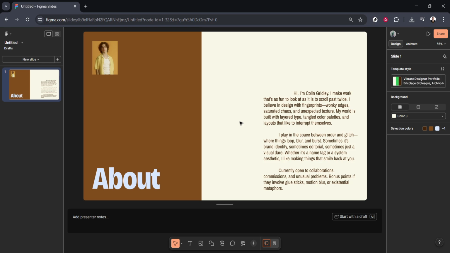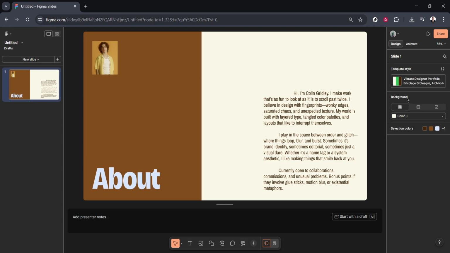First, you'll want to direct your attention to the right-hand panel within your Figma interface. This panel is your control center for all design properties and settings related to your selected elements. Here you need to locate the section labeled Background. You might currently see a solid color, a gradient, or even a pattern already set as the default background. To switch this to an image, simply click on the existing background setting.